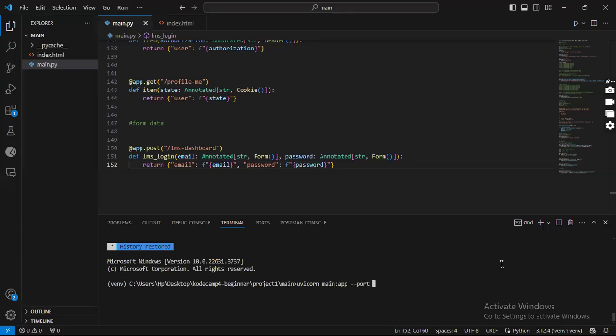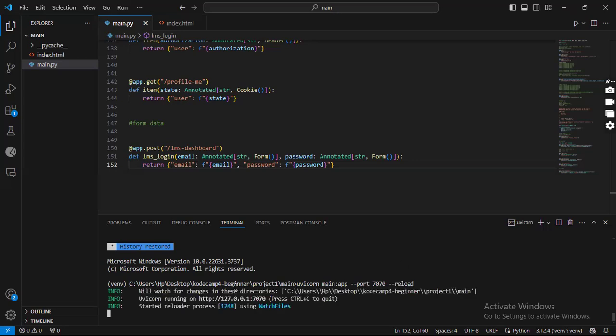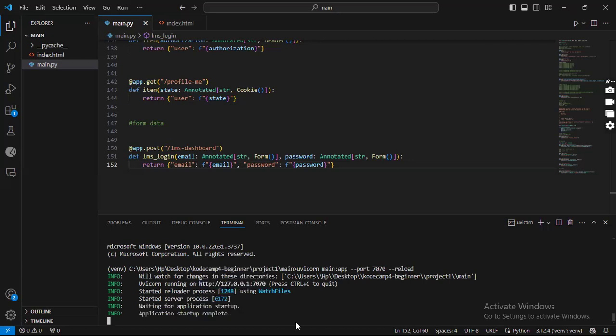As usual, I'll specify my own port because of conflict, so I specify 7070 and --reload. You don't need to put the port if you don't have a port conflict.